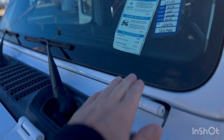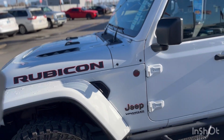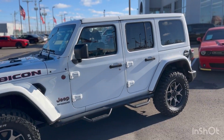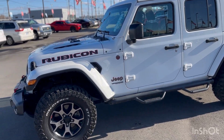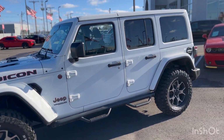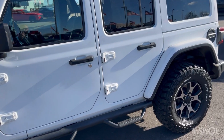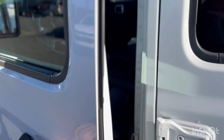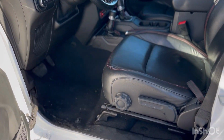And then you also have this one here. It's going to be your finishing touch, especially with this white paint. If you're out there on the trails and you happen to go under a mulberry tree, God forbid it stains that beautiful white paint, you're going to be able to get your vehicle painted if you elect to get that applied to your vehicle when you take it home. And then on the interior, if you stain, small rips and tears are also included. If any of that kind of stuff happens, you'll be able to hop up in there and get it taken care of. Now let's go ahead and take a look at the seats.